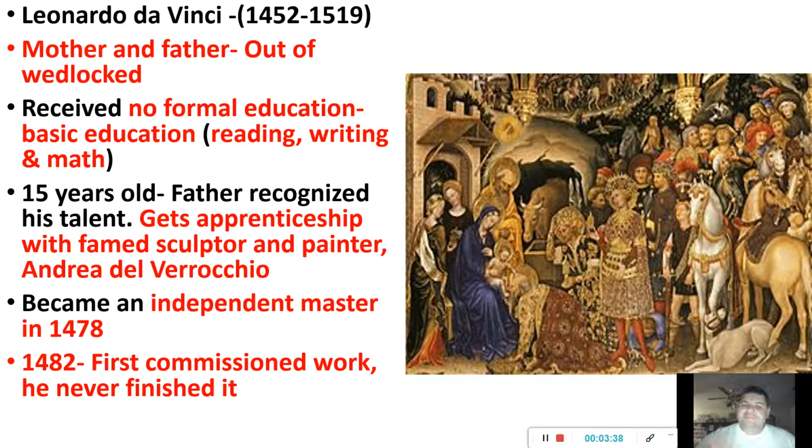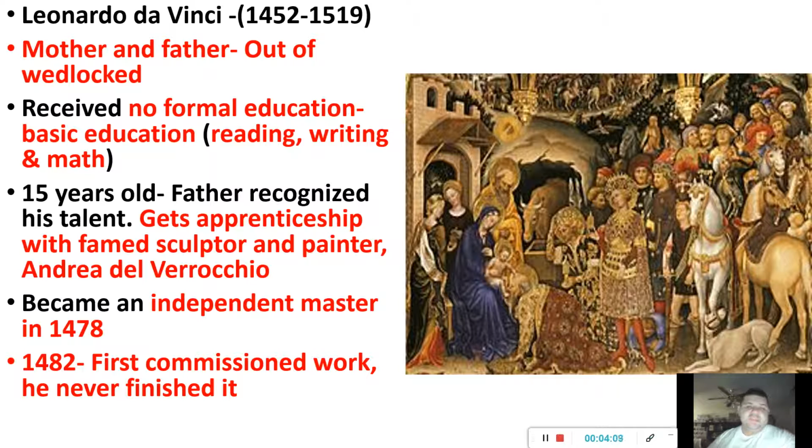And the father tells him, "Hey, would you take my son under your wing and teach him what you know?" And so the famous sculptor says, "Yeah, I'll take him under my wing. He'll be my apprentice. I'll be his master." And then as time goes on, Da Vinci learns from him how to sculpt, how to paint, how to mix colors, how to make things look realistic, things like that.